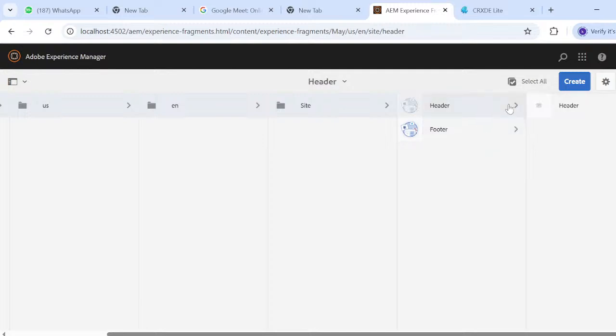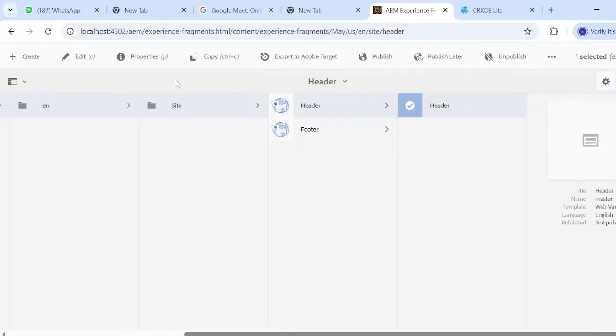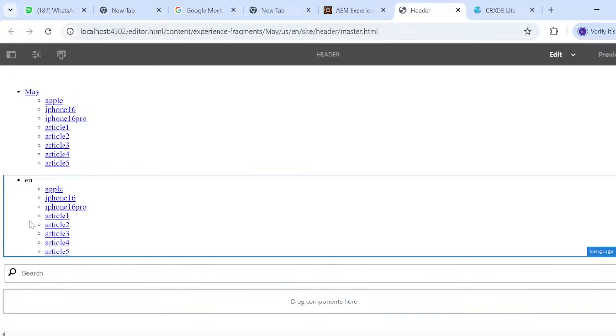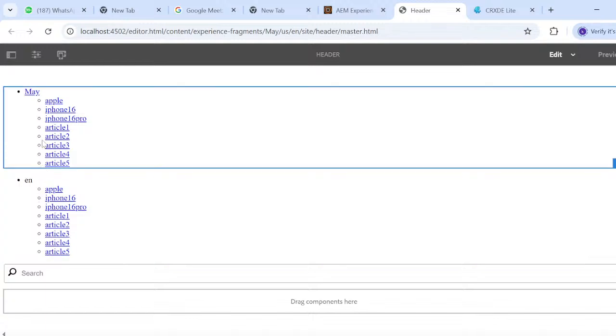How did they design the header and footer? If I open the header, see here how they designed it.